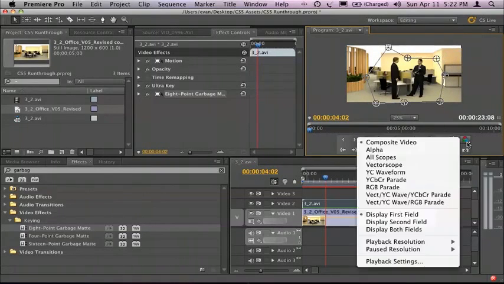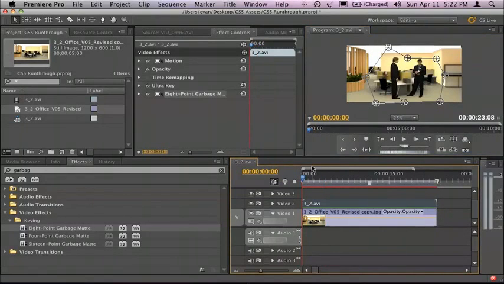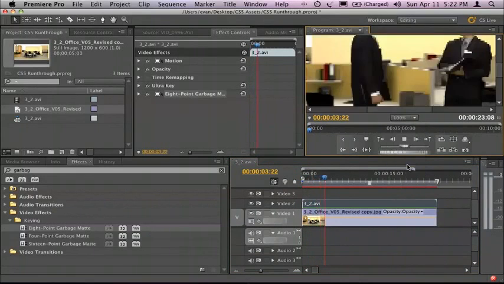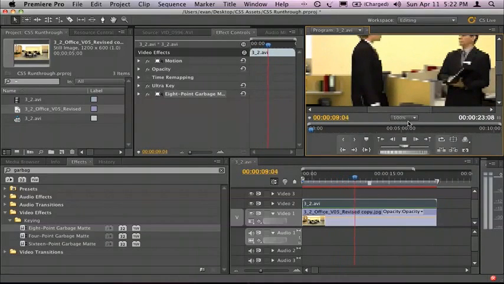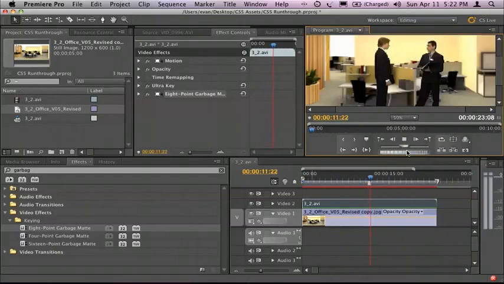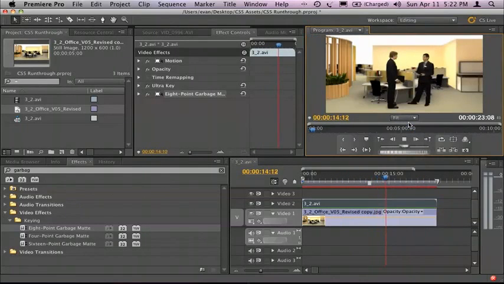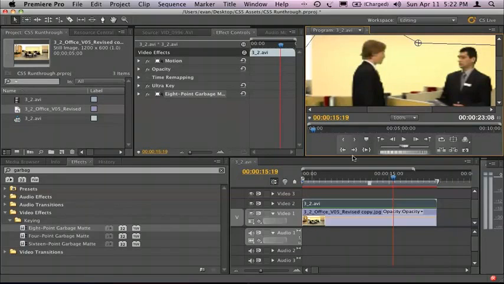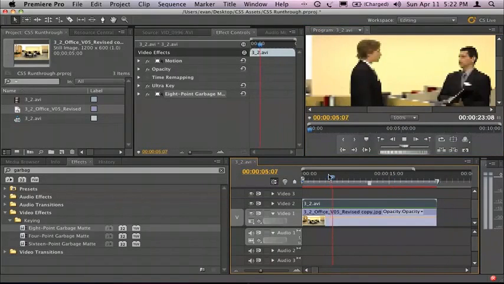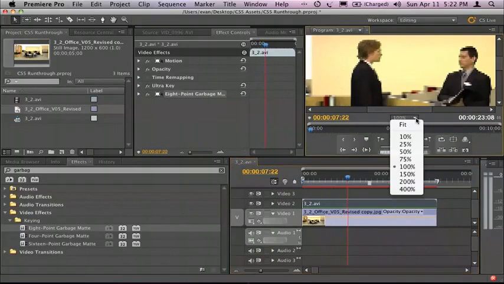Excellent. Now you see, because on my laptop I'm running a fairly small screen, I've got my playback resolution set to half. Even though I've got a red line, because of the Mercury playback engine, I can press play, and this is playing back in real time. And if I can go and set this to 100%, you can see there's the motion there of the person talking. Unfortunately, this is not a perfect clip to show motion because there's not a lot going on there. But at 50%, I can very quickly see, and as soon as I press pause, it then locks in at 100%. So if I go and scale up there, you'll see that's my DV material. As soon as I press play though, you get that nice little pixelatedness because it's running at half or 50%.